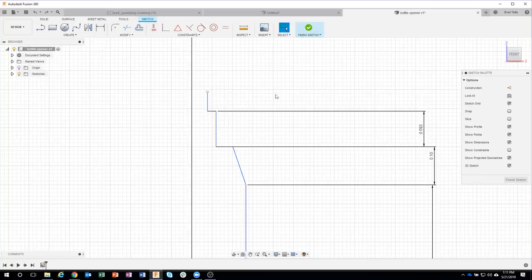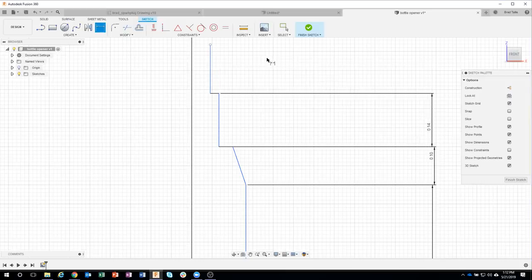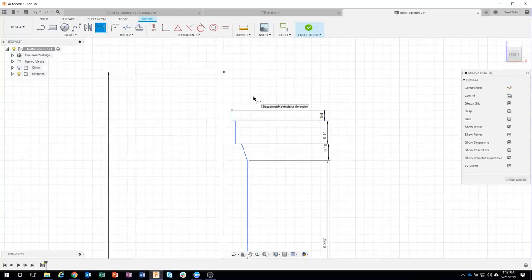And let me go ahead and just get rid of that dimension. And let's just bring these up a little bit, like so. Okay, and now I can throw my dimension on here and say 0.14. And then finally I have this 0.064. Okay. And then I'm going to do one more across the top here. And this one I know is supposed to be 0.093.